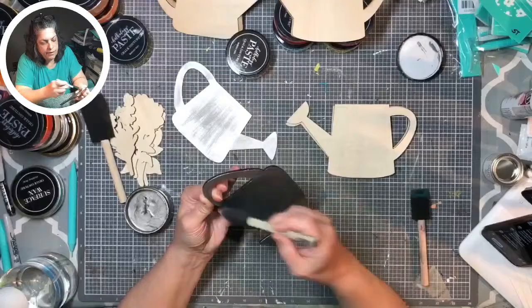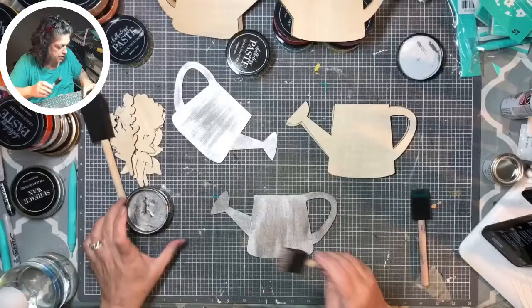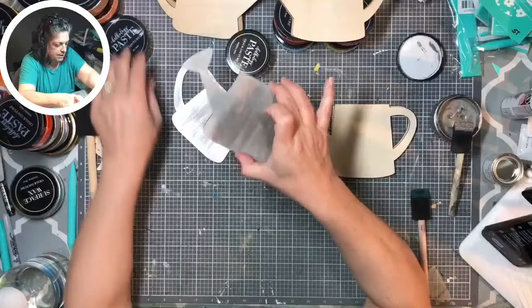And I forgot to bring my, I need to find my wood glue. I don't know where I stuck it. Okay, so that's that one. Put those aside. Then we're gonna do this one.